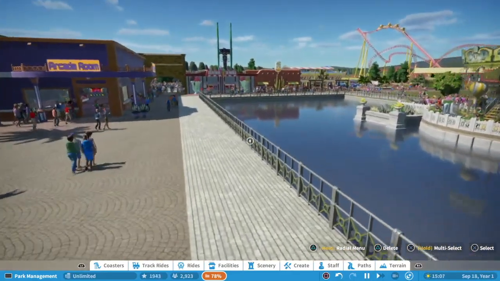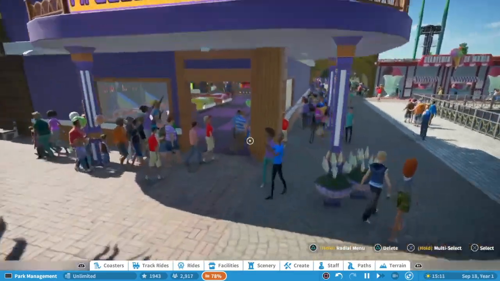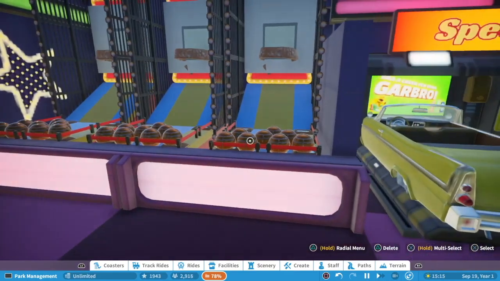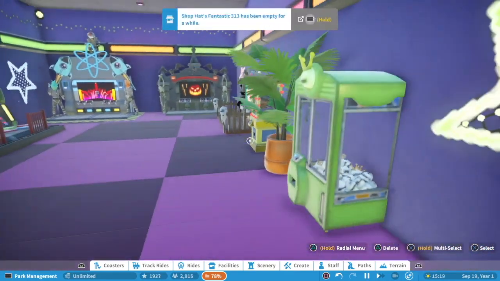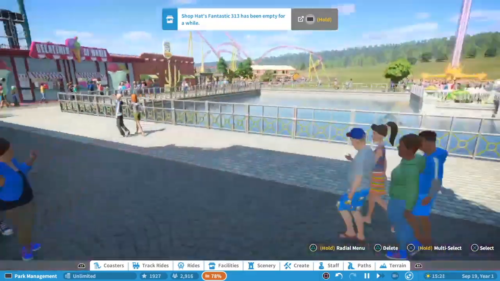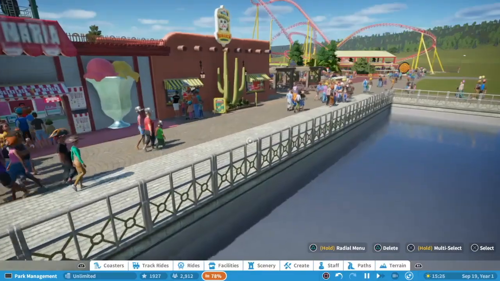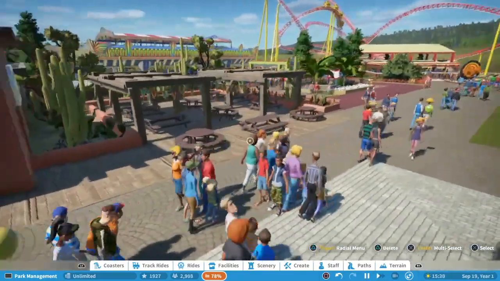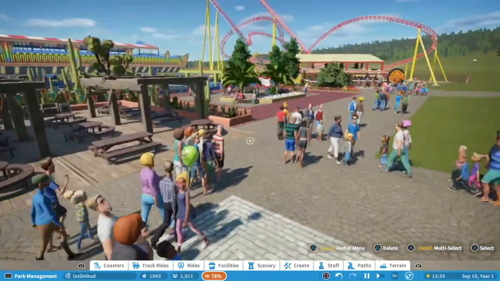All right, so let's start at the back of the park and then work our way up. So, arcade, don't want to miss this. So we got the arcade, basketball, speed race, it's nice, very nice. You got the ice cream shop. You got the burritos. Oh, this is a nice little seating area. Definitely like that.